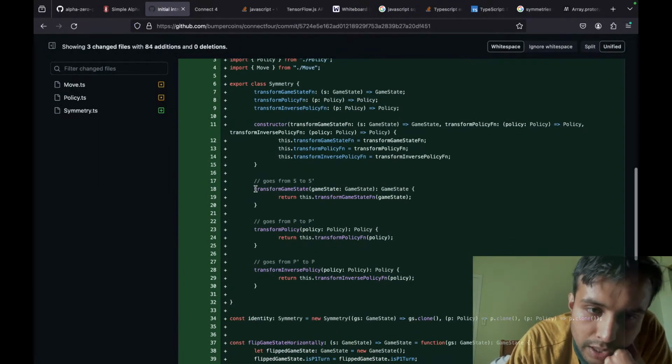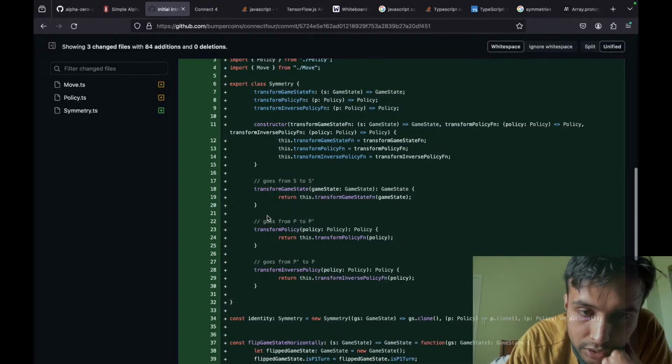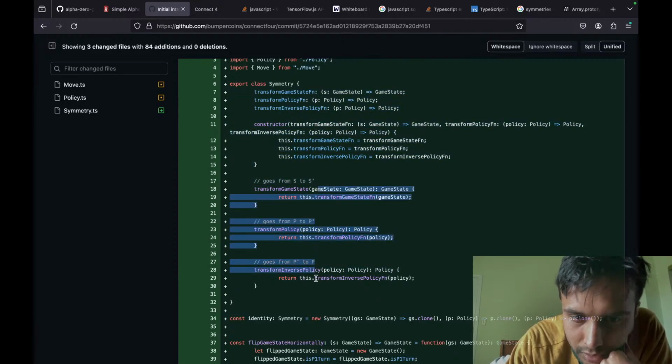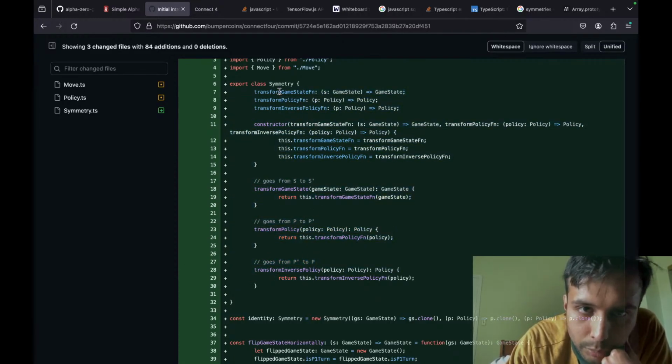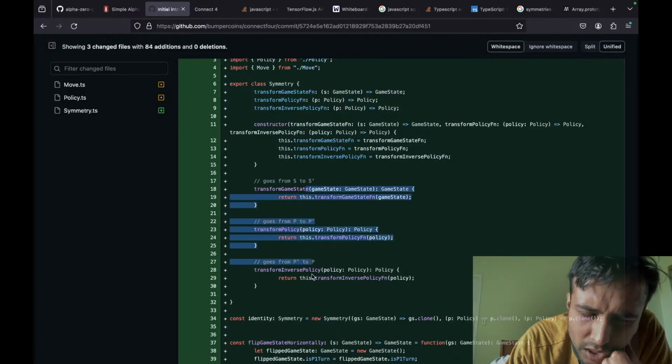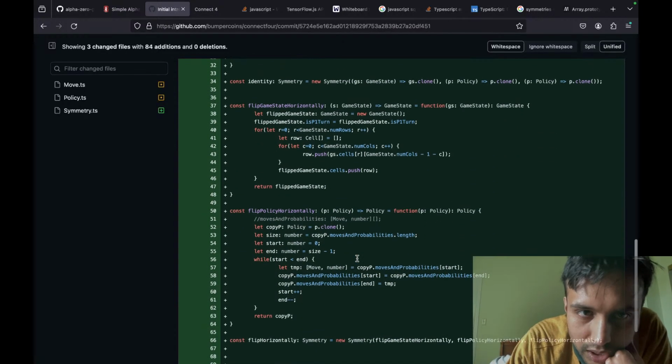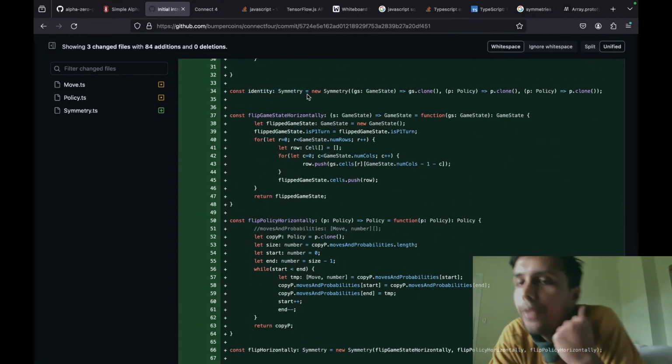Symmetry has these 3 things that it can do, and then we just pass in the lambdas, and it just does that. That's it. This feels a bit like boilerplate code, like maybe these are enough and then we apply it, but I don't know, it just feels nice to write it all out: S to S prime, P to P prime, P prime to P. And then I have now created this identity transformation symmetry just for fun.